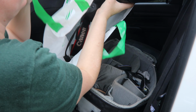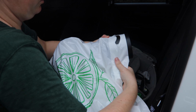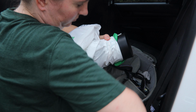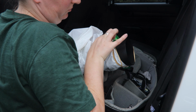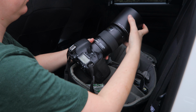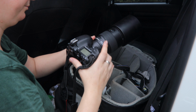Next, you want to cover your camera. You can buy fancy camera covers, but I actually just use a plastic bag and an elastic band. Put the opening of the bag around the lens and secure it with the elastic band, ensuring that none of the bag is in the picture. If you have a lens hood, make sure that you have it on your lens, as this will prevent water from landing on your glass and ruining your shot.